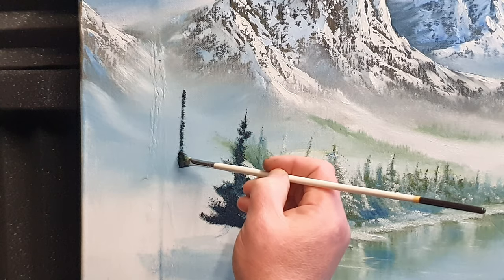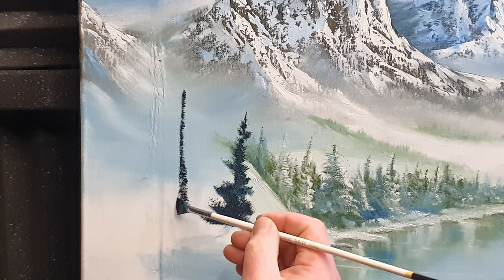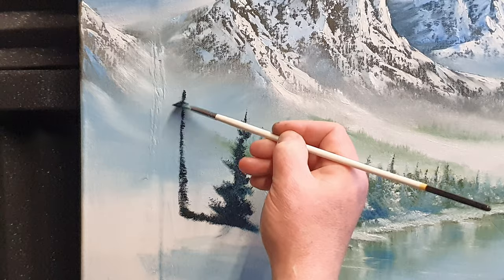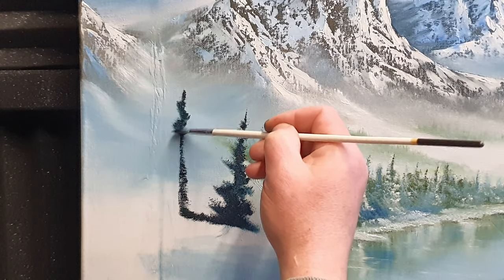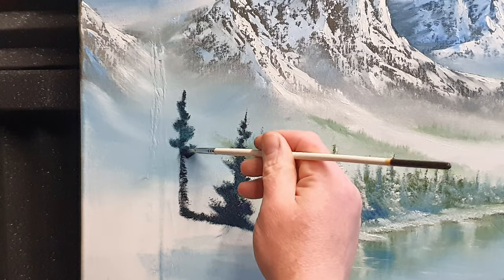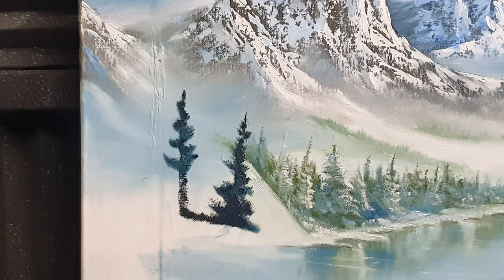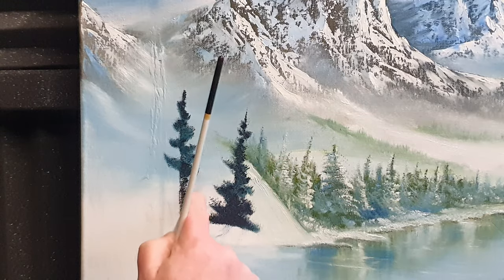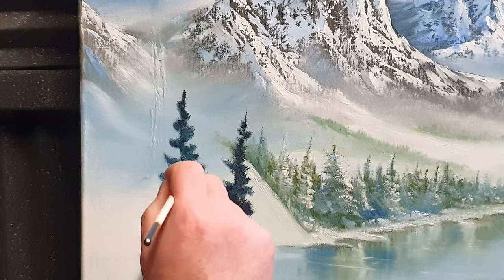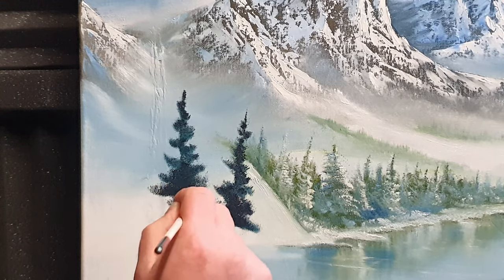Okay. I'm just touching with the fan brush just on the side like that. And it leaves all nice little fuzzy pine needly things. So just put a couple in like this, and then with the corner of the fan brush, just push up and create all kinds of little fuzzy pine needle branches that I like. So maybe it's a bit of a skinnier one. Oh, the brush. There's hardly any paint on it. In fact, quite dry. Just push in. More pressure as we get down to the base. There, like that.